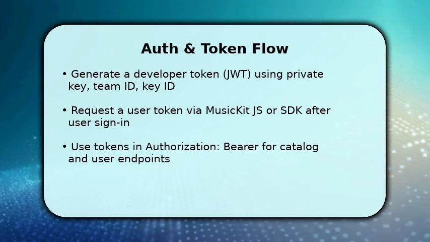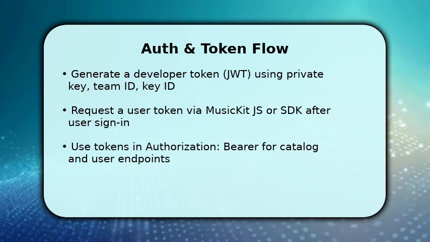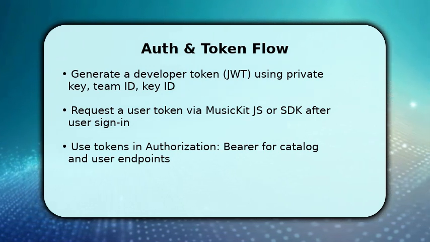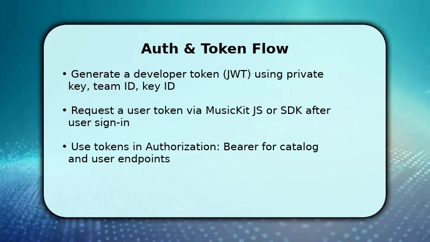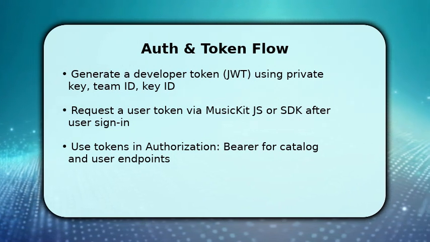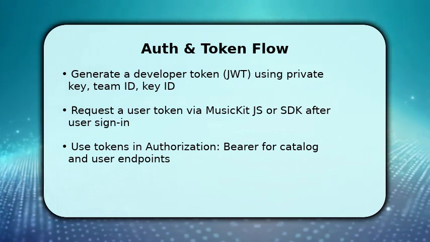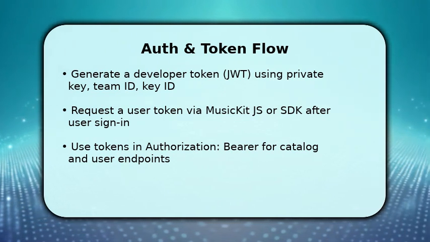Once a developer token exists, prompt the user to sign in and exchange the developer token for a user token using MusicKit.js or the client SDK so you can access personalized endpoints. Make sure to attach tokens to requests in the authorization header. This lets you call catalog, library, and storefront APIs securely and with the correct scoping.